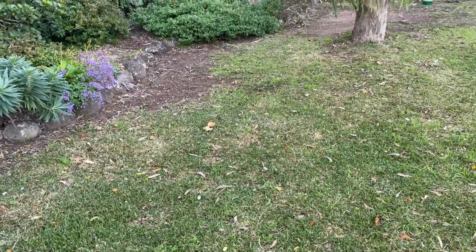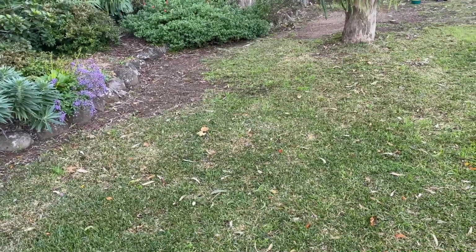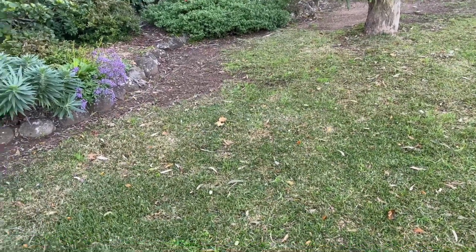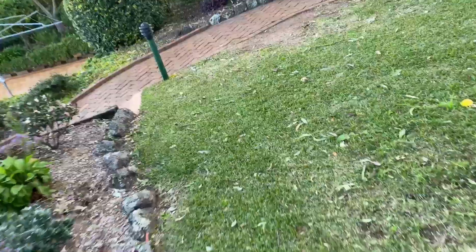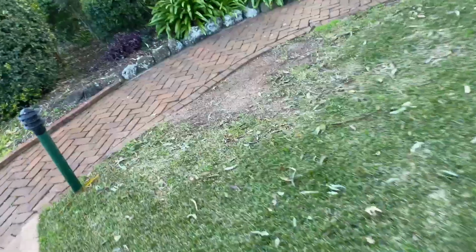I've put in Seasol and my Deluge, which is a wetting surfactant, wetting agent. And the winter grass killer, most important. So 75 mils of winter grass killer. So I've gone through and I've sprayed all this.